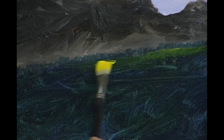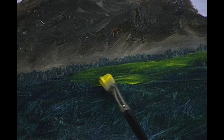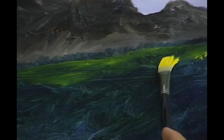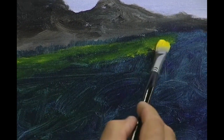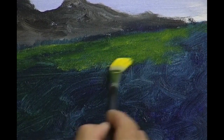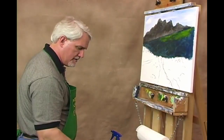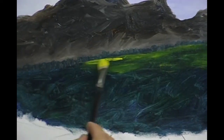I'm just grabbing some more. And this will be something we'll have to work over a couple of times. But just put this on sparingly. Don't cover up all your dark. And again, remember that could be behind and peeking through some pine trees, so you definitely want to take it up over this side. I'm going to reload. I'll be right back. I'm just getting more yellow and getting it again to a chiseled edge so we have a nice little sharp edge to work with.